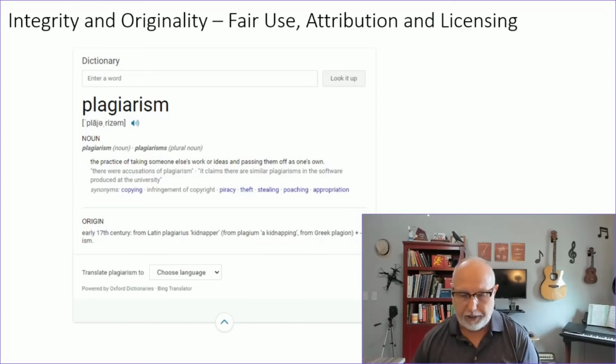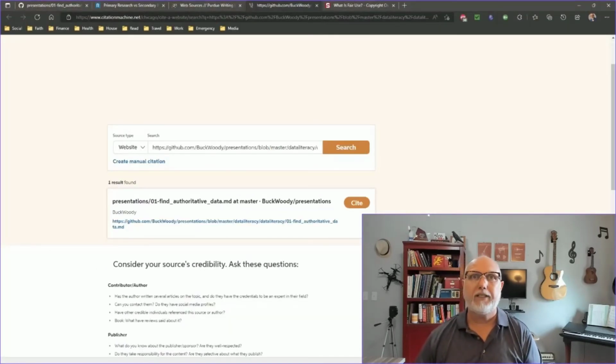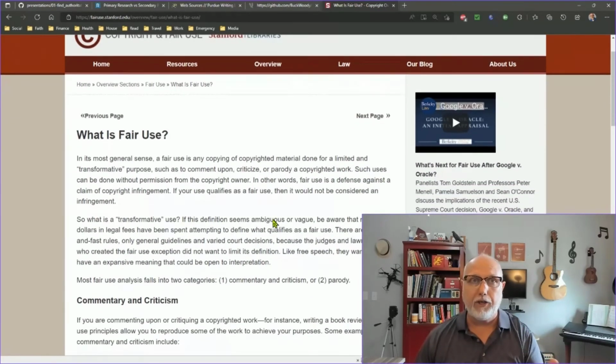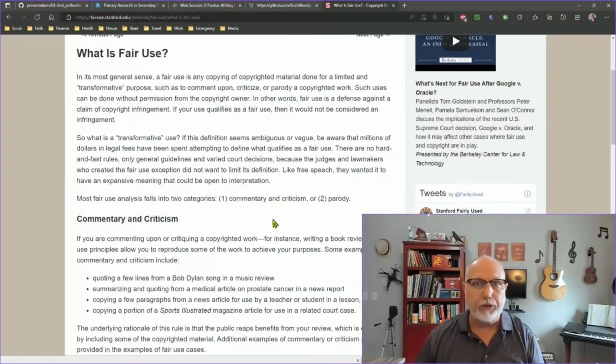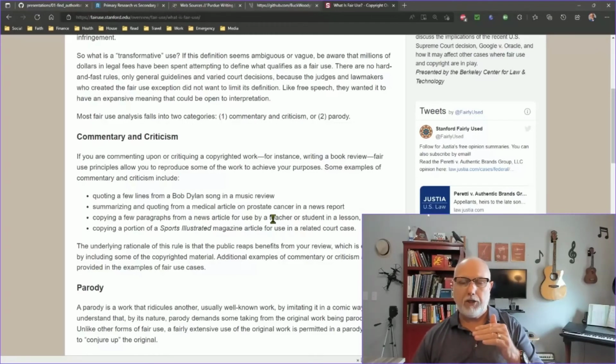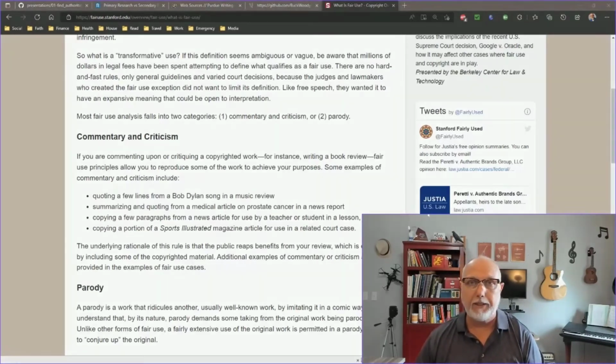Last reference I'll show you here just before we finish this little quick session. I've got an article for you here from Stanford Libraries, which talks about fair use and how you can use the different parts of this within your product. So you want to make sure you do your own work. Again, I highly recommend that you go to Creative Commons and look up the way that they look at things, because they do quite a bit of work in that area where they explain how you can use the various parts.